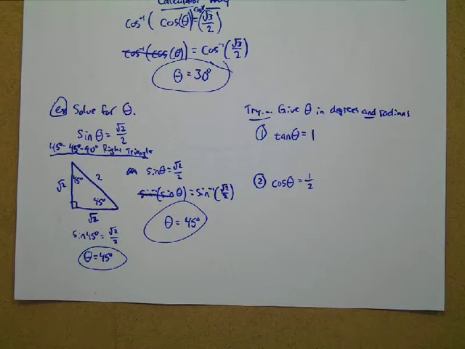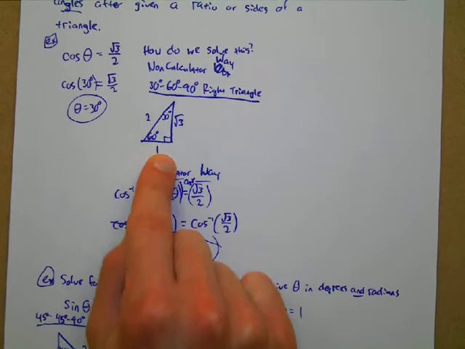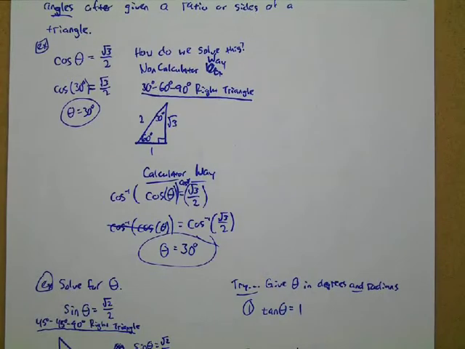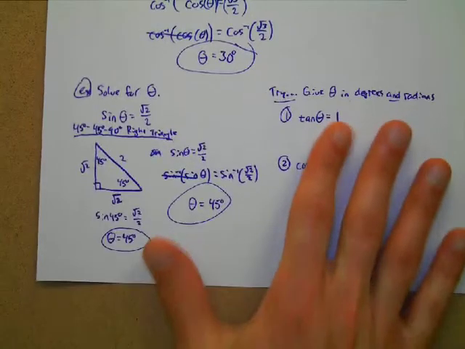It does, right? So if you're trying to do it without a calculator, you want to use the triangle that gives you that ratio. So for example here, remember number 2, cosine of theta equals 1/2. There's no way in this 45, 45, 90 triangle for me to get 1/2, because I don't have any 1s. I have a 2, but I don't have any 1s here to put in the right ratio. However, in the 30, 60, 90, let's scoot this up. In the 30, 60, 90, we do have a 1 and a 2. So I would say you want to use that triangle for the cosine of theta equals 1/2.